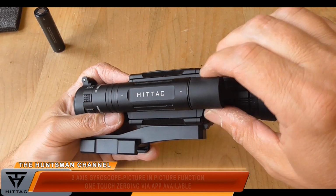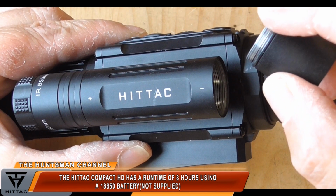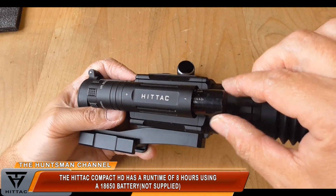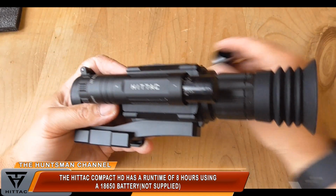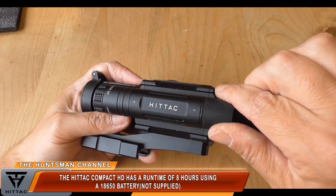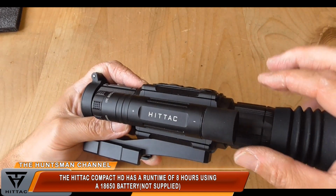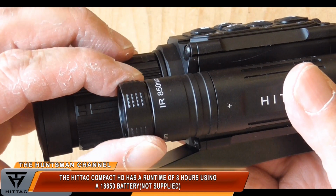Now the fitting of the lithium battery is also a lot easier in the compact. While on the Pard models, the battery cap is slightly longer, so there's only a slight push and screw and it goes straight on. I fiddled ages with the Pards, fighting the pressure of pushing in the battery. Here on the compact it's a lot easier. It does make it easy when you're changing batteries in the dark.